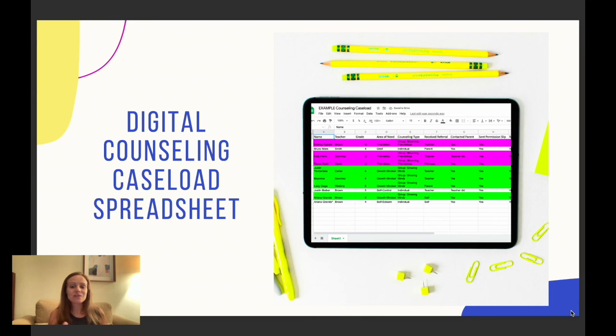And again, you can use it to track data later on. So you can look at this and see how many students you served, how many students you served in groups, and how many students you served individually. That being said, you do want to use an asterisk like you see there at the bottom by Ariana Grande, because some students you may see in a group and individually. If that's the case, you want to put that little star beside them so you can make sure you're not double counting them when it comes to data collection.